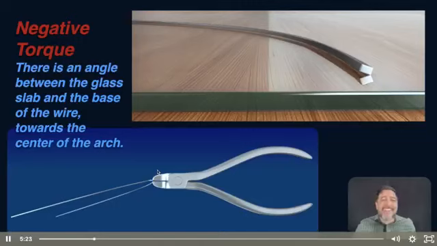Let's do it again when we relate this to the relative torque. Negative torque means that when I apply a certain torsion, in relation to the anterior segment, because this is what we are focusing on now, when we apply a certain torsion to the anterior segment of the wire, we expect to have a negative inclination of those anterior teeth that we are trying to change. And this is what we call a negative torque.